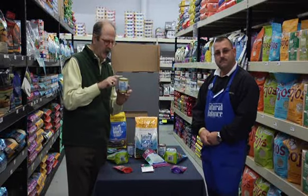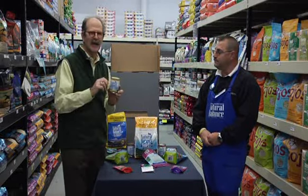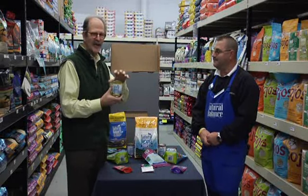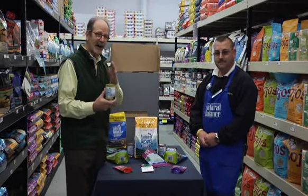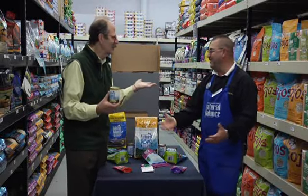I don't care whose can you buy. I don't care if it's Natural Balance, if it's Dave's, if it's Wellness. I don't care whose it is. It's 76 to 78% moisture. So what happens is you give your dog a can of this, it's a huge amount of moisture. Correct. So if you cut down the dry and you add cans, the dogs take in fewer calories. It's just science. Right.